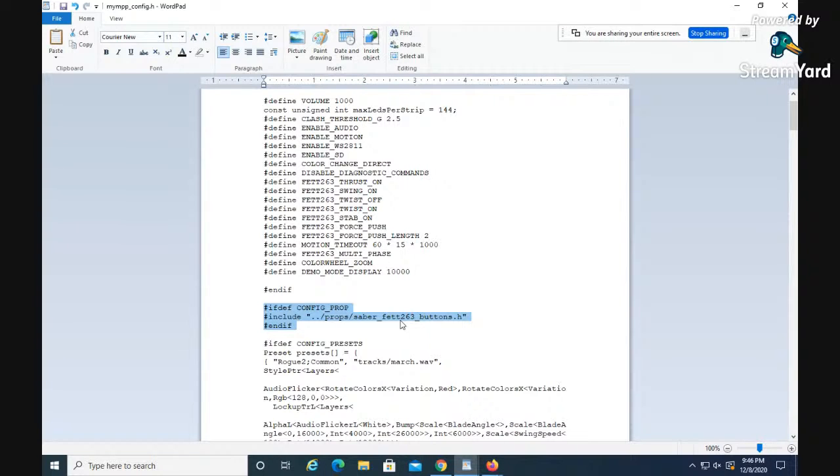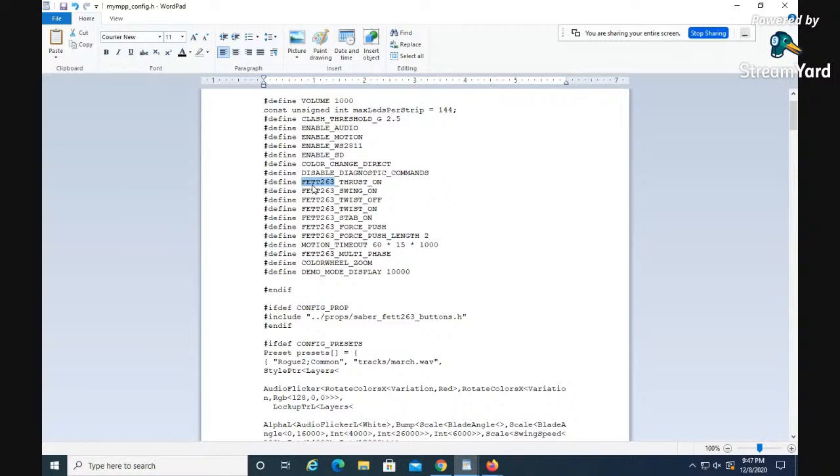But at any rate, you need a prop file that has the gestures, and mine has a ton of customization. So I have a lot more defines than SA22C does, but there's just defines to get them active. And the prefix of Fett263 or stock or SA22C, that's just something Frederick likes to have so that when he gets troubleshooting, he knows which prop file is supposed to be being used.